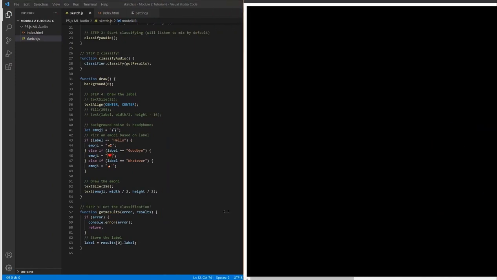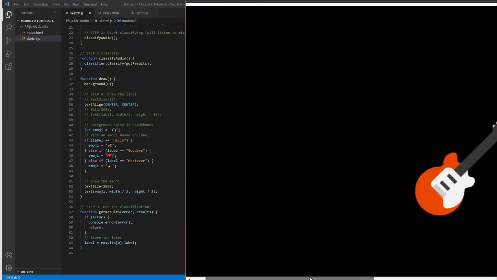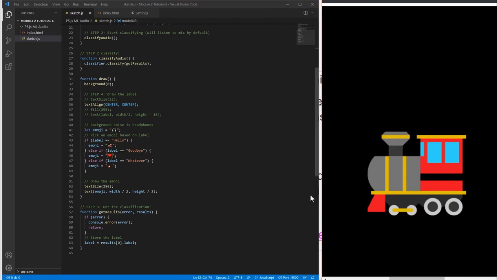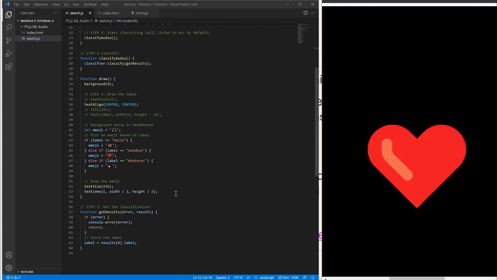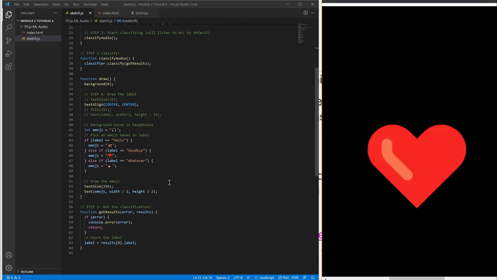So certainly it causes a lot of curiosity for me that has to do with whether or not it's going to be more effective the more models there are. Like it says 20, but maybe really this is better to do with 40, right? Perhaps 40 will make a difference, because it is certainly confusing some of this right now. It could also be a lot more fun to try with a sound, right? So as opposed to the P5 speech library, or even the audio one with the microphone, where it's just responding to the things it's hearing, in this case, it would be very interesting to see whether you could use a sound, a musical instrument, to provoke a specific response that way.